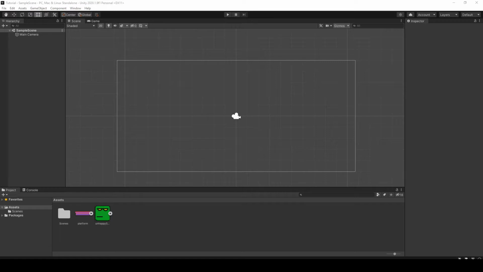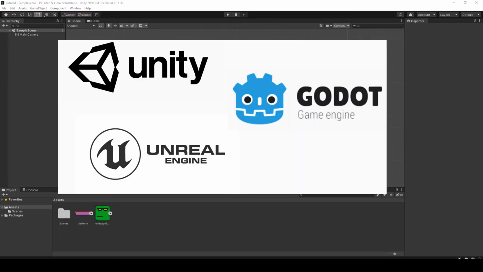So the question becomes then, okay, which engine should you choose? Spoiler, pick Unity. I'm just kidding. You pick whatever you think is most suitable for your own taste or your own project or whatever you're most comfortable with. Me personally, I obviously chose Unity because I wanted to get into 2D game development. I heard at the time that Unity has really great support for 2D, and it does. I can't really speak for Unreal, how its 2D support is. I'd imagine it's perfectly fine. But at any rate, I went with Unity.